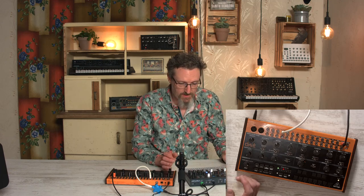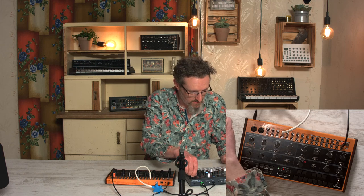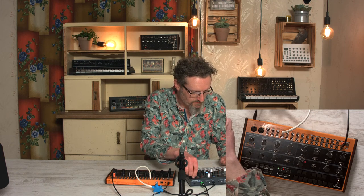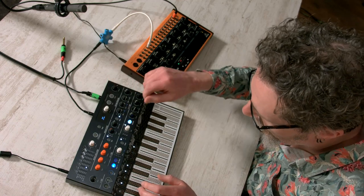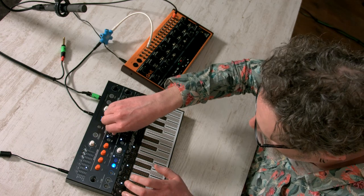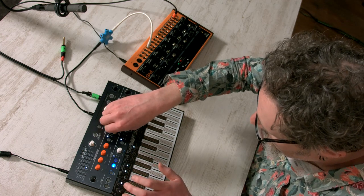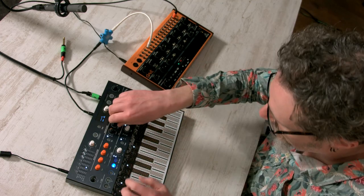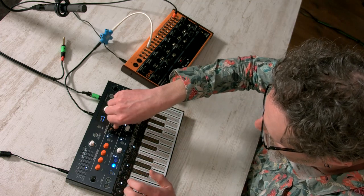Because you can record four channels of modulation on this over the top of the stuff that you've done. So if you've got your thing going on, that I've broken, you stick it in record and then you can record things over the top and then another thing over the top of that. As you can hear, let's record another one over the top.